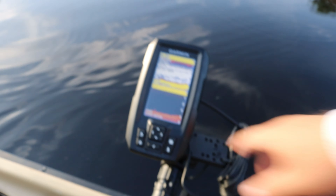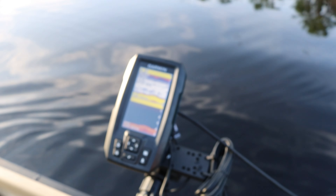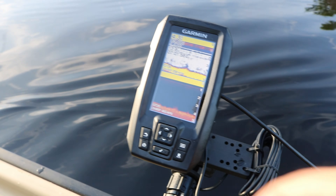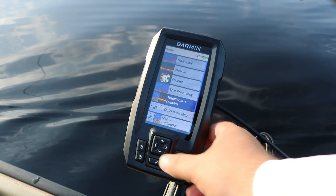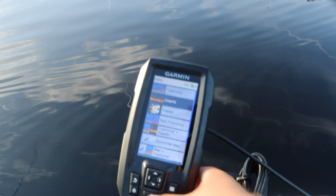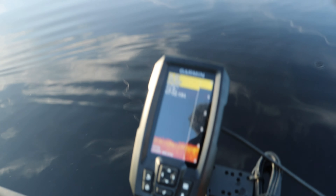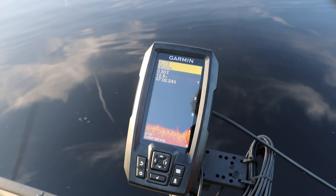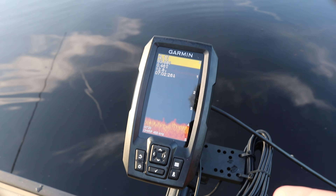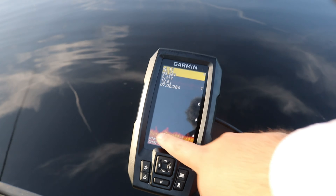So we're currently on the fish finder and I'm going to run you guys through everything real quick. Right now I'm on dual screen mode, back on the home screen. So far there's a couple modes for the Garmin Striker — you got the traditional view, which is your normal sonar, but then you also have a down scan. If you click down and hit that check mark, you get down scan, which shows your structure a little bit better and gives you a detailed view of what the bottom looks like. Right now we're looking at a soft bottom because there's no hard line.